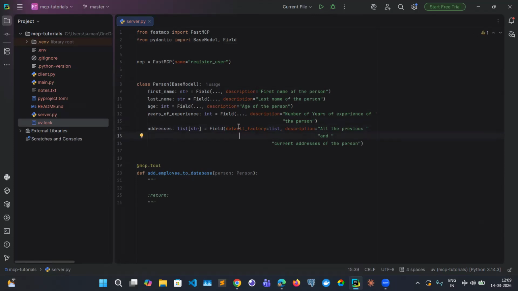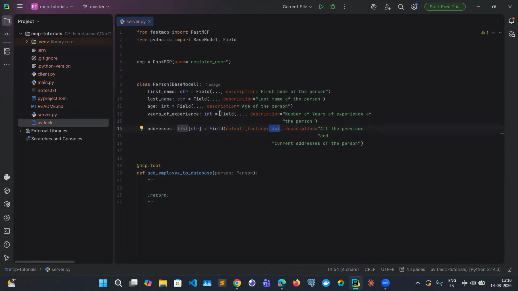We can use the default, but this is a mutable item. The list is mutable, so you can't use the default, because if you use the default and create two instances of the person, the list is going to be initialized only once, and the second instance also gets impacted. So the default factory means whenever we create an instance, at that time it is going to create a list, right?